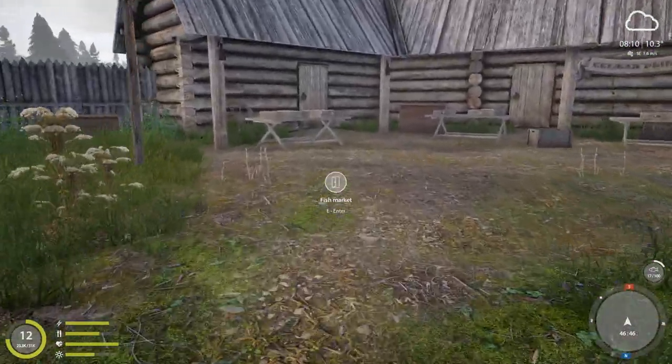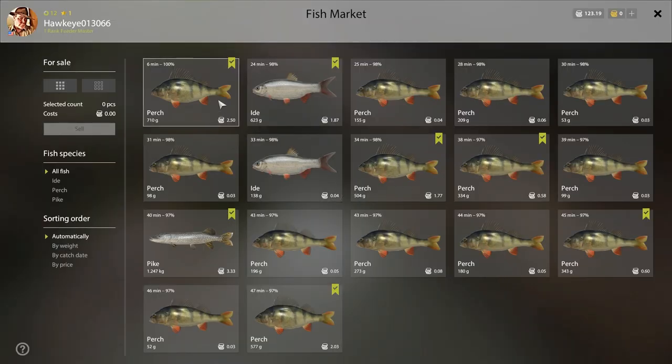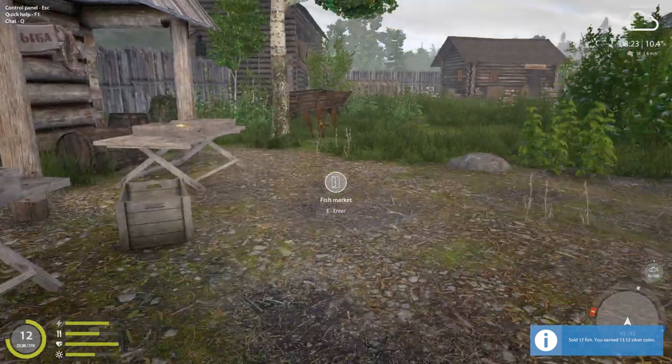Well, let's see how well we did. Alright, we got one. The big one was at 250. We got one at 177. The hide was 187. That's good, honestly. Hide usually brings some pretty good money. 58, 60, 333 for the pike. So, not too bad. Not too bad at all. Could have been better. But we had fun, and that's what matters.